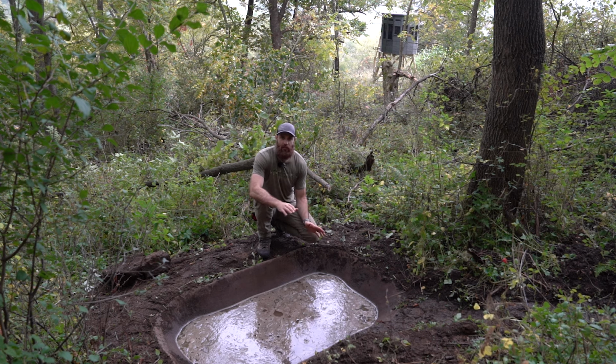I always say there's only two things that reduce pressure on deer: cover and consistency. When you have consistent water in a secure cover, a secure area, they're going to be here a lot more consistently as well. So keep it in cover. The other factor is when you have it in cover, not out in the sun, you're going to reduce the amount of evaporation because it's in the shade. So when it's not sitting out in the sun baking all the time, the water is going to sit in there a lot more. Every situation is going to be a little bit different.